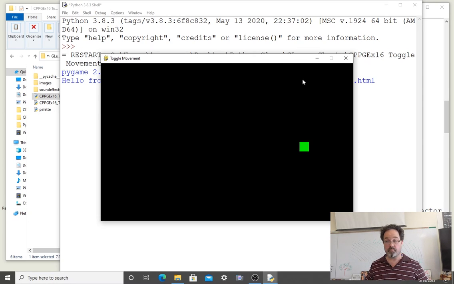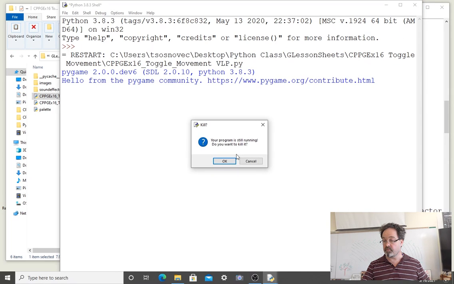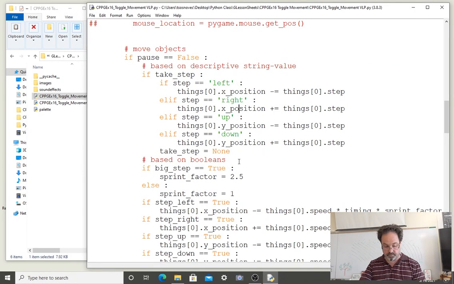This is a little confusing because motion can stop by toggling the motion off or pausing, and the user isn't really aware of what key got pressed to cause what effect. So very often, if pause is included in a program, we want a visual clue for the user to know that the program is paused, not simply that there is no motion. So we're going to add something to our code.